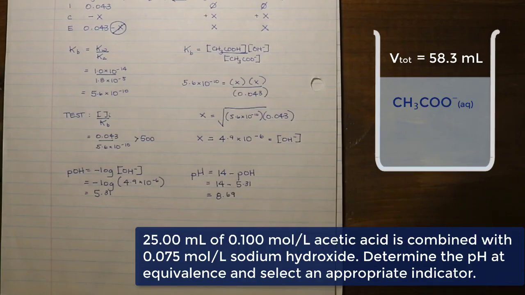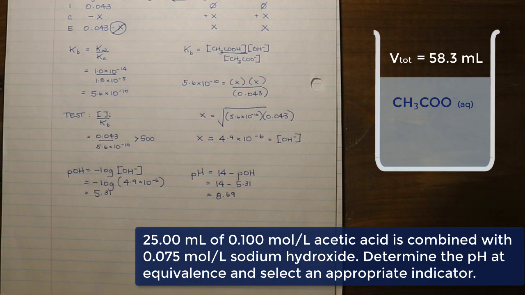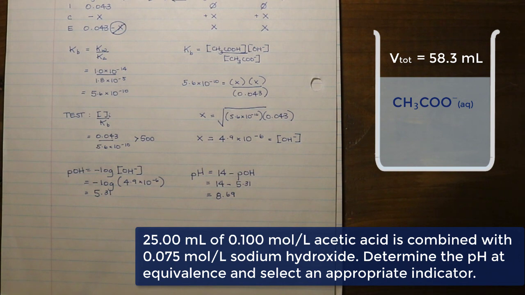Hopefully after watching this you have an appreciation for the magnitude and multitude of calculations needed to establish an appropriate indicator for an acid-base titration by analyzing the equivalence point. None of the individual calculations are especially challenging — it's multiplication, division, and maybe some addition or subtraction when pH comes into play — but understanding each step and the overall process is key. Practice will make this make a lot more sense. Thanks for watching.